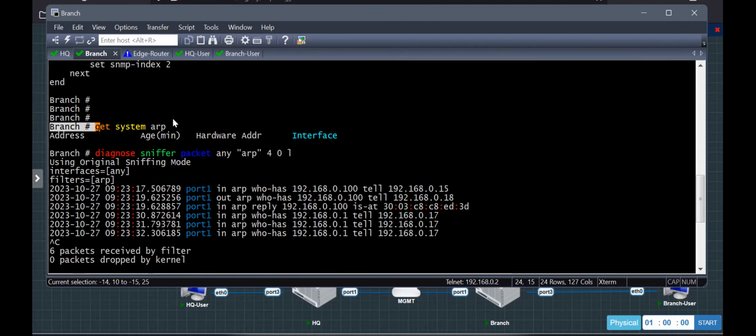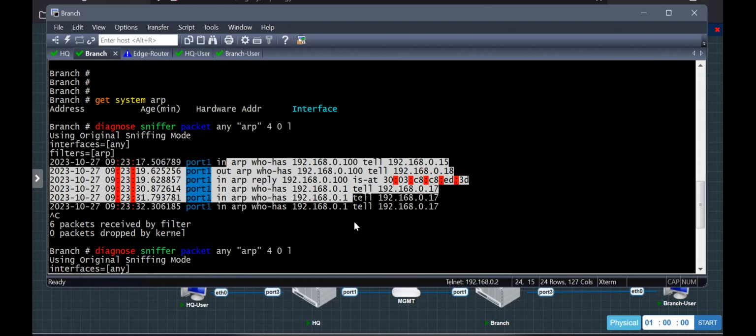I did a get system arp. I saw no ARP entry for my port 2, for my 20.20. So the next logical step was to take a packet capture for ARP to see whether any packets I can see for ARP broadcast for my gateway.